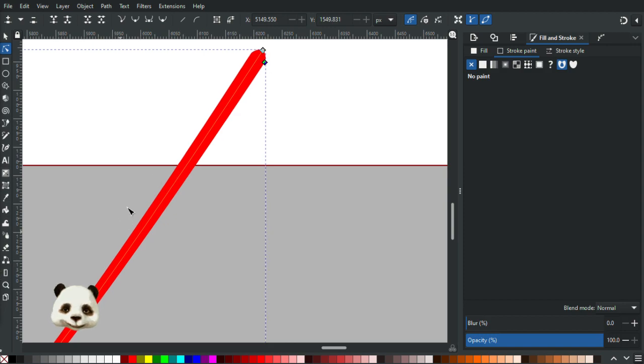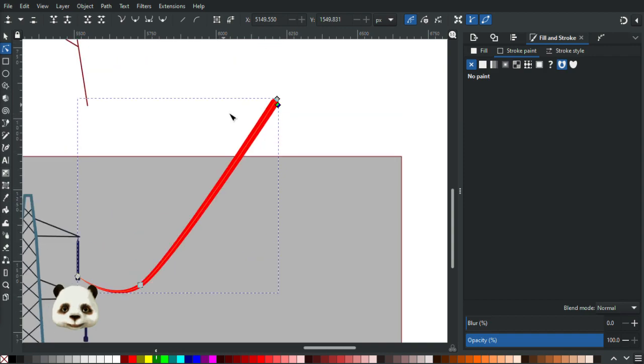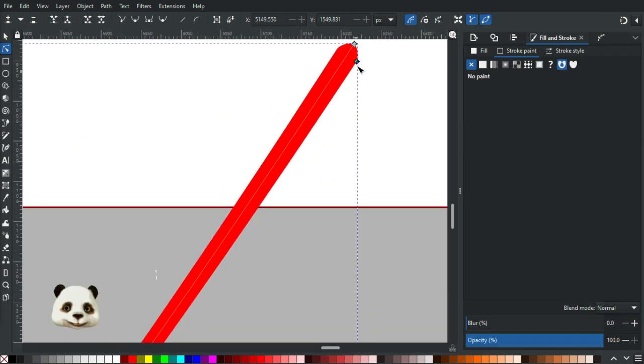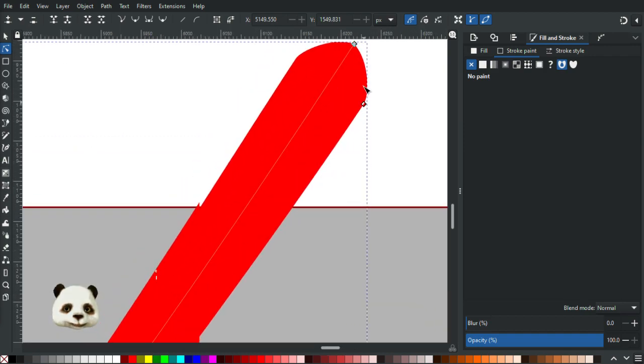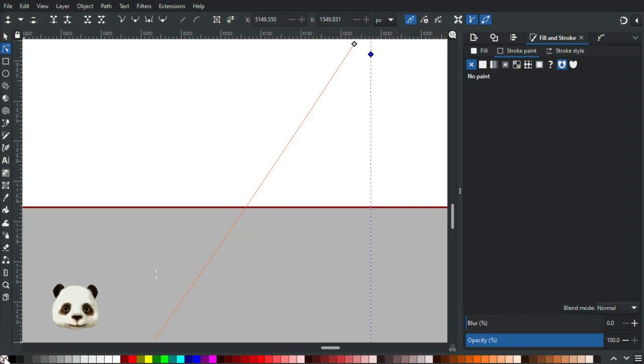But I have something that bothers me. Why is this creating this line in here? Oh, okay.